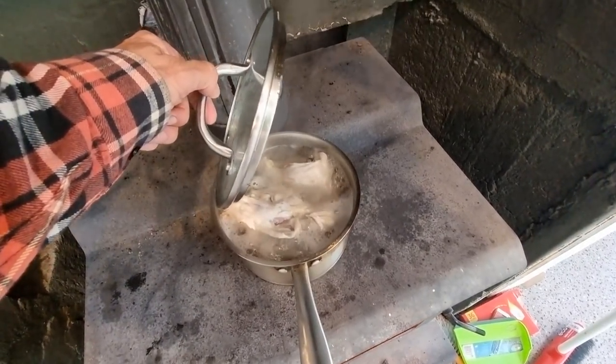Ooh, chicken soup. I'm nearly up to $5 with the garlic and the butter, so I'm trying to keep this meal under $5. I need something green for it that's not going to cost anything.